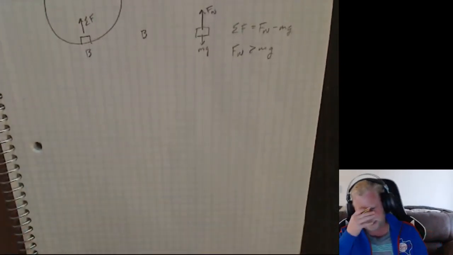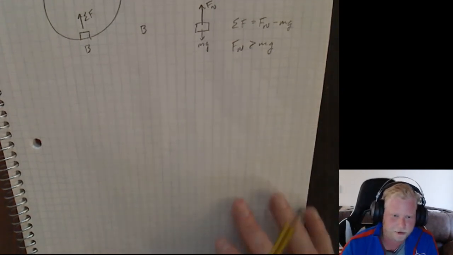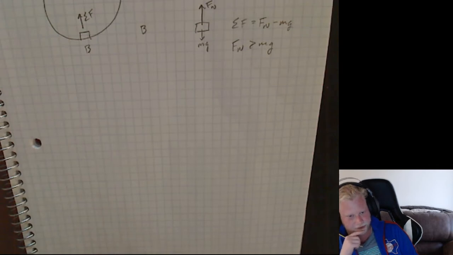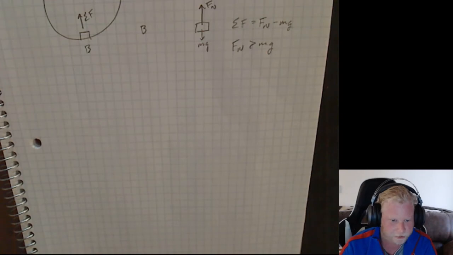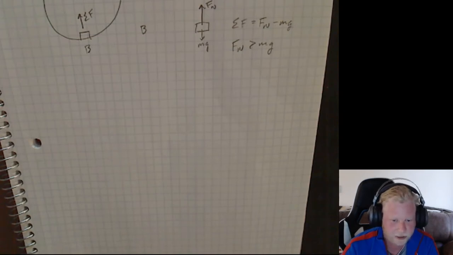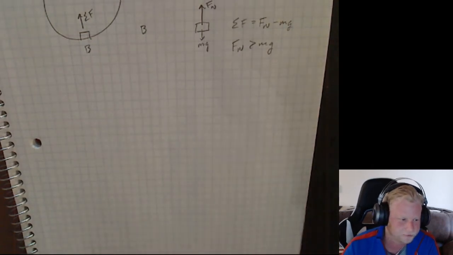So let's take a look at example 6.9. A motorcyclist in the Globe of Death rides in a 2.2 meter radius vertical loop. To keep control of the bike, the rider wants the normal force of his tires at the top of the loop to equal or exceed his and the bike's combined weight. What is the minimum speed at which the rider can take the loop?